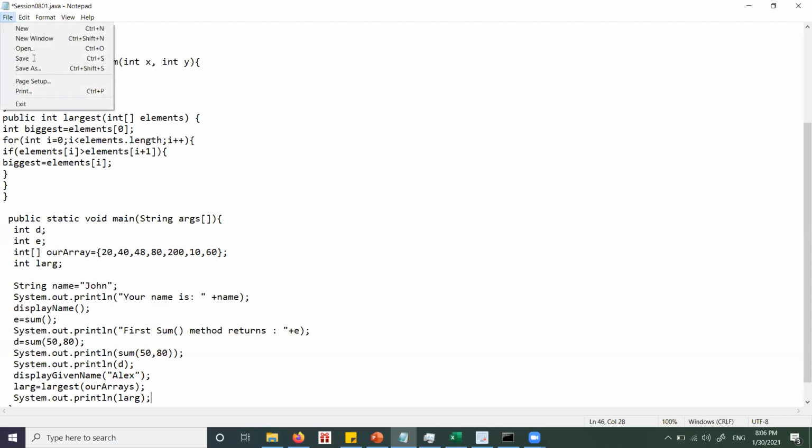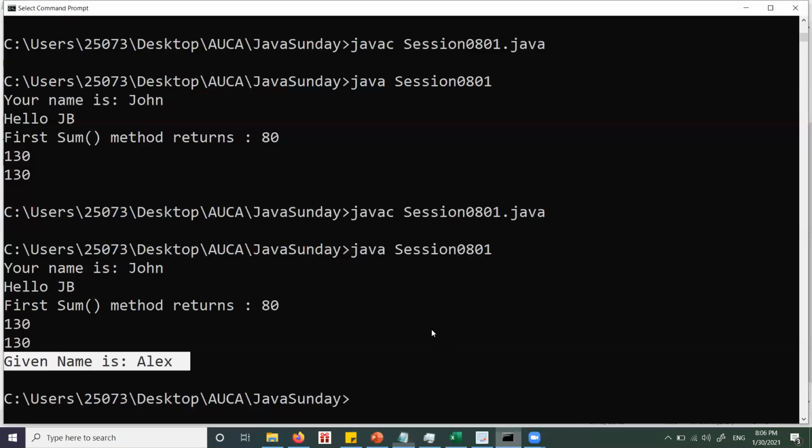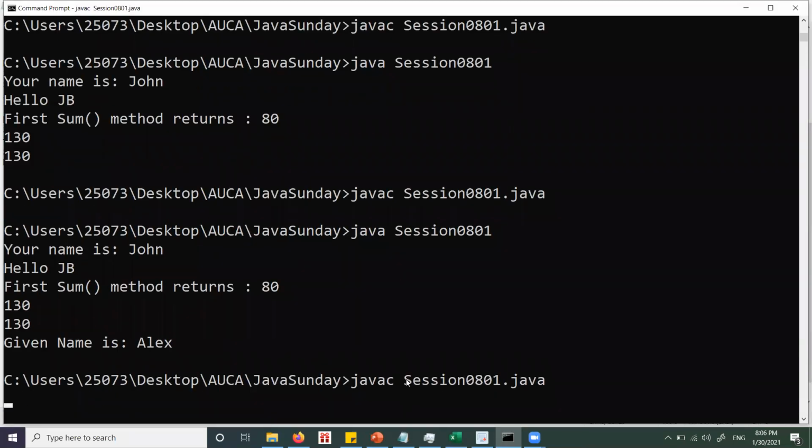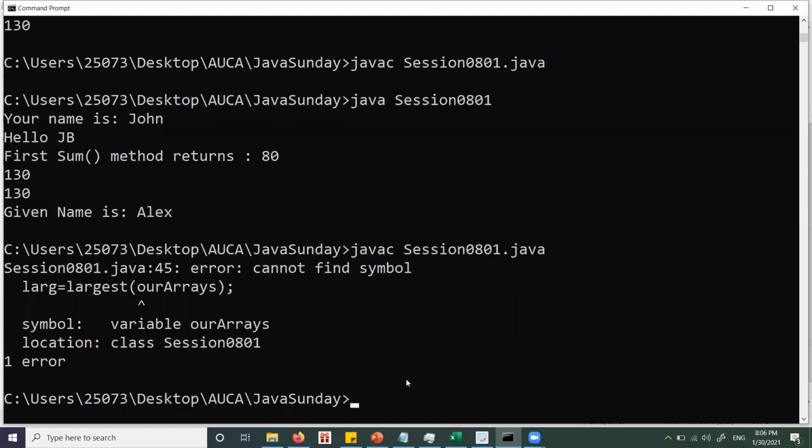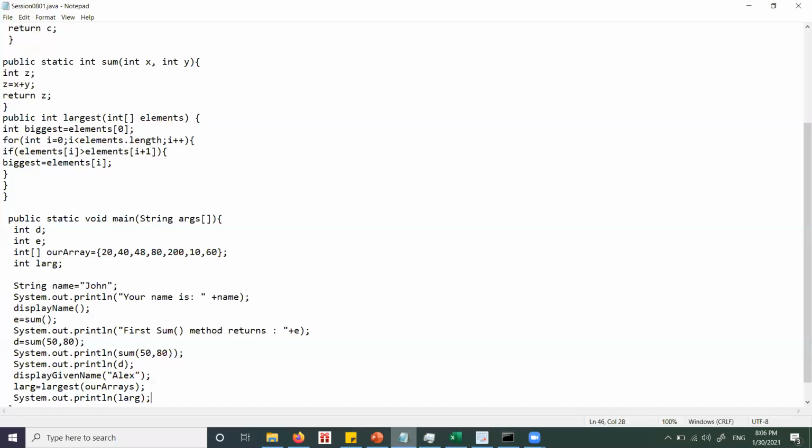It's an algorithm that we don't know gives exactly the largest number, but that is the basic idea to go with. Number one, our array cannot define the symbol. How did we define it? Our array. Oh, it's our array, not our arrays. So we remove the S here.